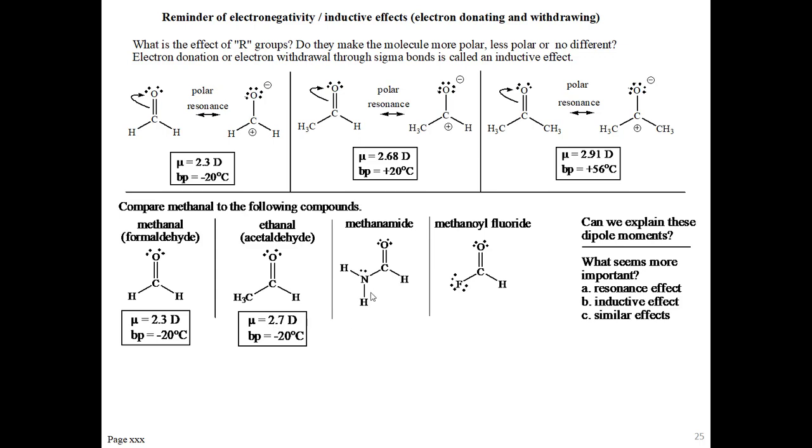But there's something else here that we should be able to recognize, and that's there's a lone pair next to this pi bond. And the lone pair should allow us to donate in and put more electron density on the oxygen, and that would tend to make the dipole moment greater. So now we have a situation where we can compare inductive effect versus a resonance effect. Okay, the dipole moment should tell us, let's see what we got. Dipole moment goes way up, 3.7. So that would argue that the resonance effect is the bigger influence here over the electronegativity of the nitrogen, inductively withdrawing.